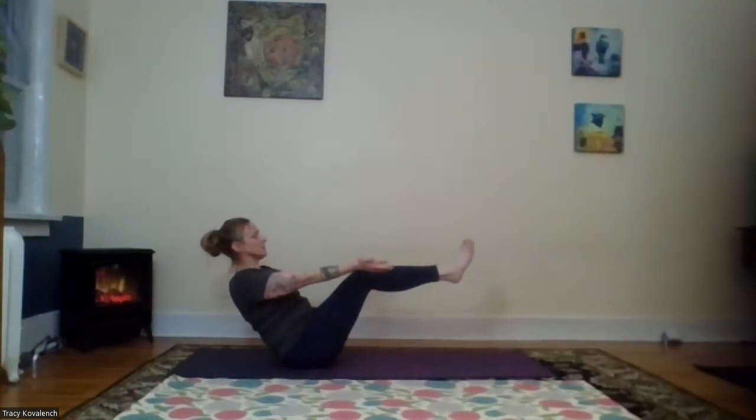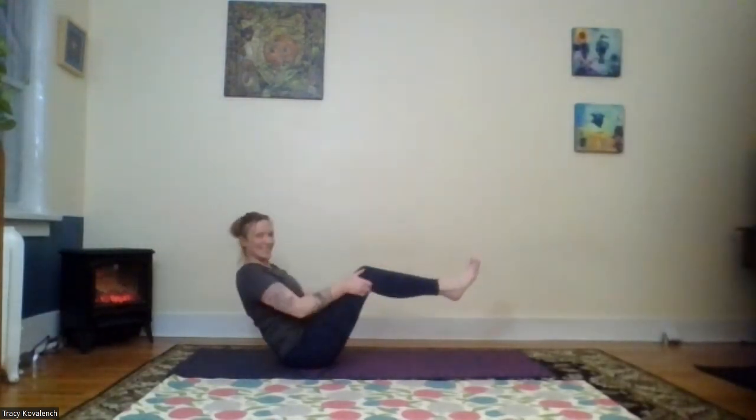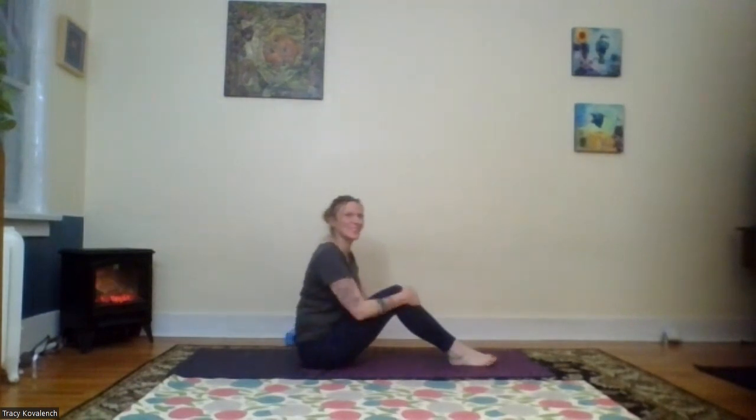Kind of play with it a bit. Maintaining a nice straight back here. You could always take that option to straighten your legs tonight. I'm not going to, but feel free to. Exhaling down. Good job, you guys.